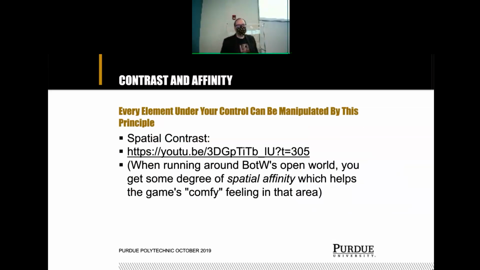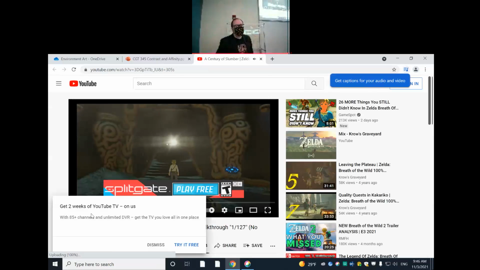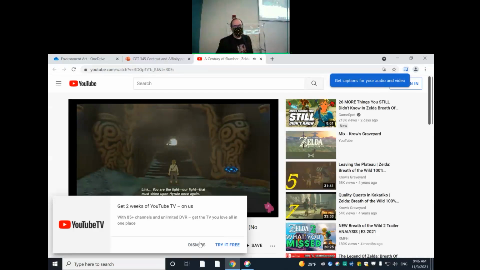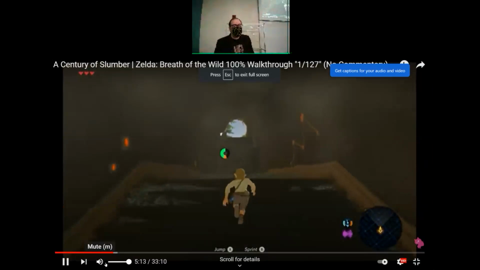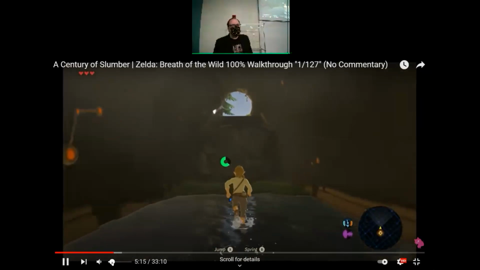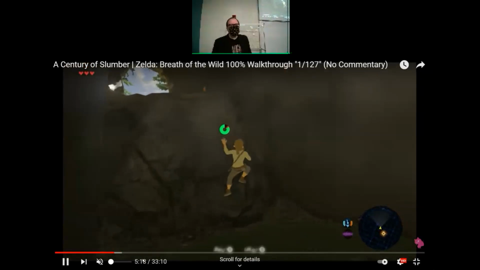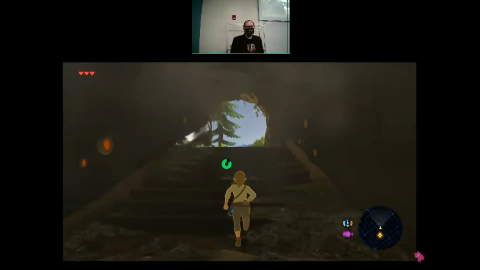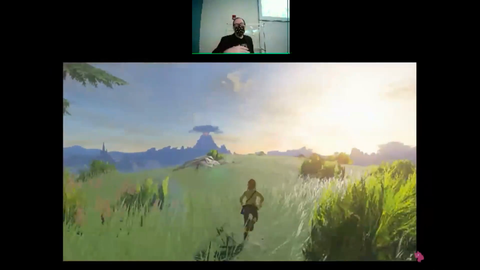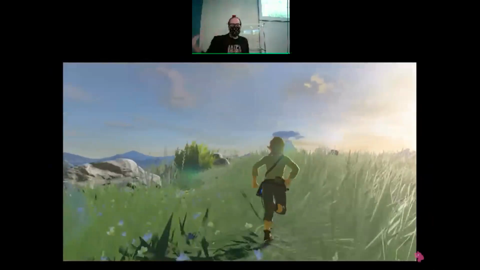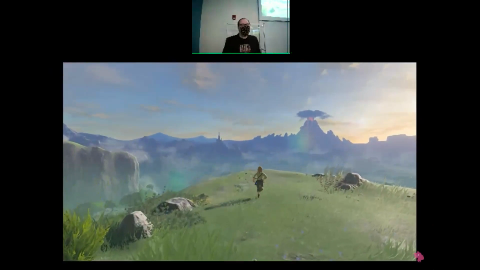All right, so every element can be manipulated in this way, right? We have spatial contrast, which for level design is one of my favorite types of contrasts and affinities to exploit here. And of course, most of you, because this game is massively popular, know this opening scene from Breath of the Wild, where you get this amazing spatial contrast. And yes, this is almost a whammy bar thing at this point to do something like this, but it's so effective. Why not do it, right? You're in the little cave, and then you go out into the massive world. Obviously, that is tremendous spatial contrast, right? And that's exciting and cool.